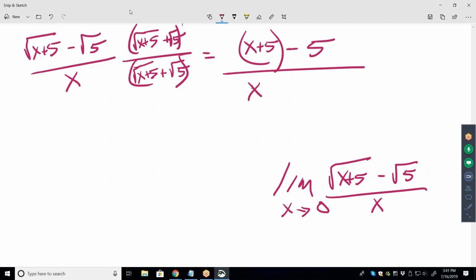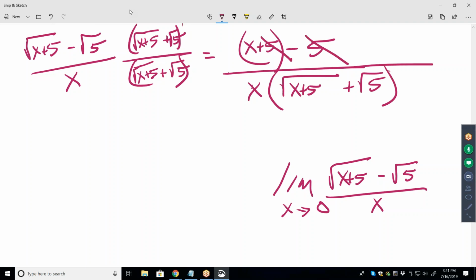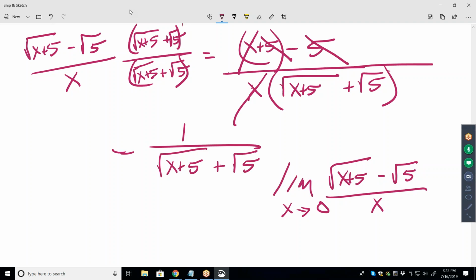Now I'm going to write this exactly like this. I don't ever want to multiply those out or distribute it, because notice what happens? They cancel out, and the x always cancels out. You know stuff's going to cancel because of the way this technique is designed. So now we're taking the limit as x goes to, what was it, 0?